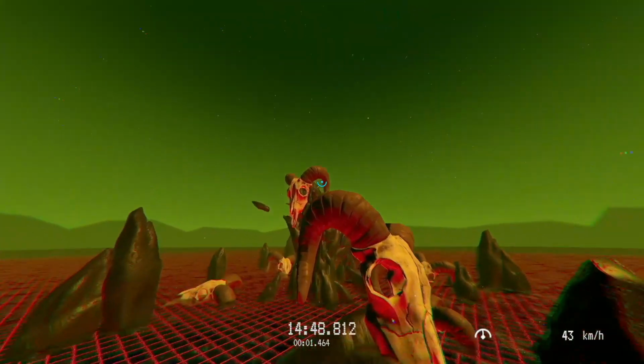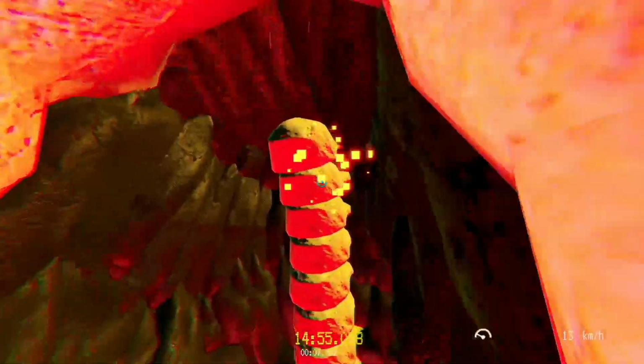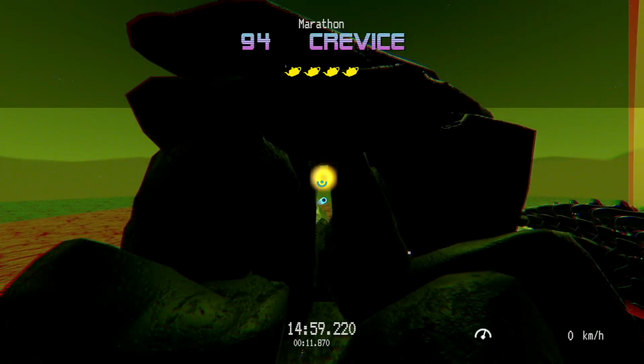I have a slow strat that I use for this now, which is maybe not great for regular marathon since you want to be kind of fast. For this one, you want to do these fast tap swings, and you want to be holding back really hard while you're doing it. You do not want to hold forward at any time while you're inside the goat.